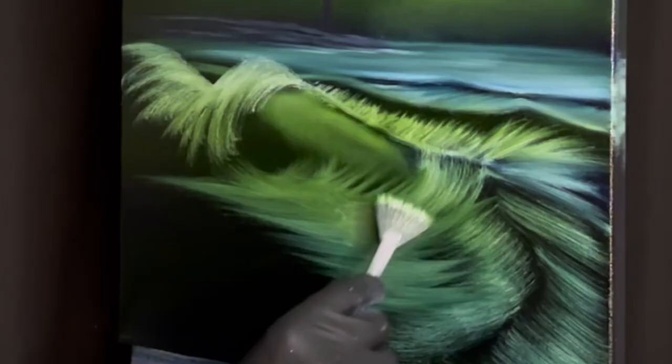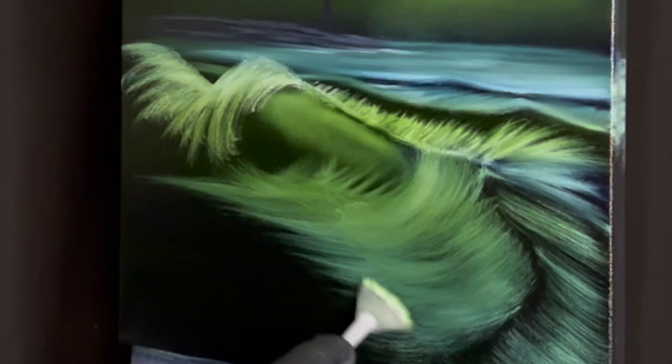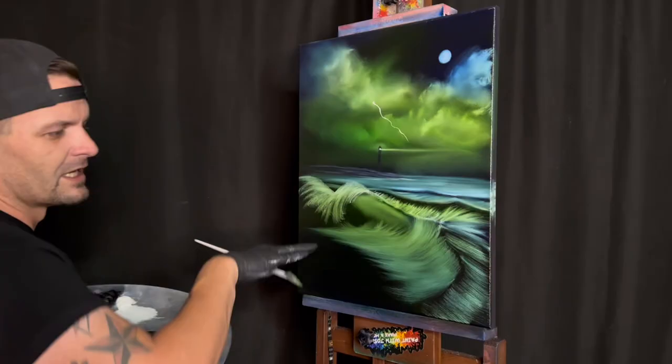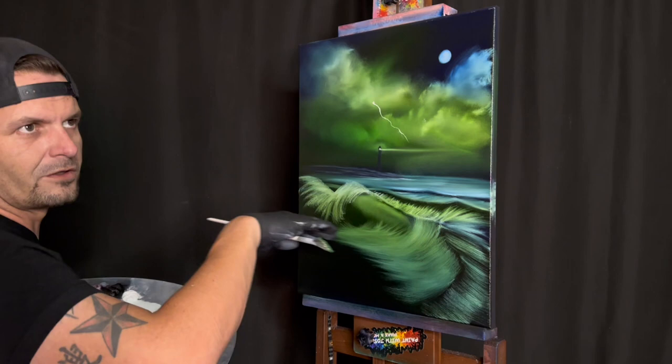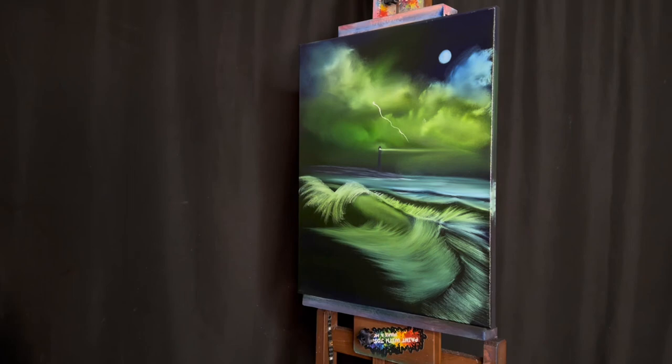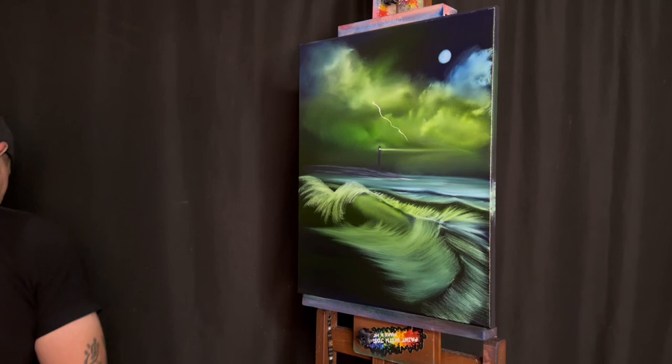Very neat. Filling these guys in, then we'll go back with our other brush and make it nice and soft. But initially, that's what you gotta do. And then you can go back and make it brighter, make it darker, you can do all sorts of different things. Just make sure you have this cool little downward angle of our bit of foaminess, right? And then we'll go wash this brush off and add some new color to it, make it nice and clean. We can do our sand. We can do the crashing wave. There's lots of stuff we can do, guys. Doesn't all have to be done in the same order.